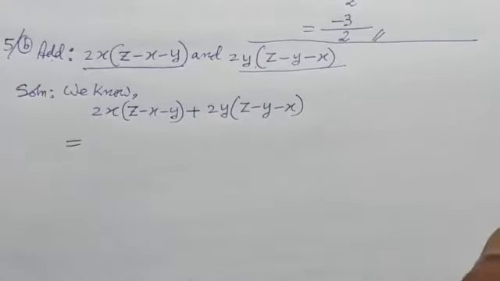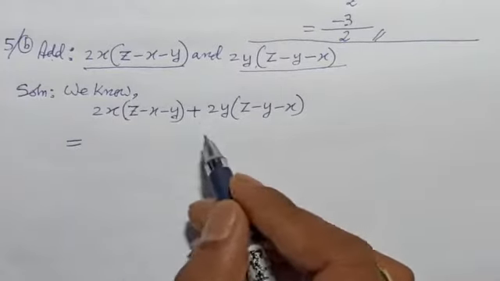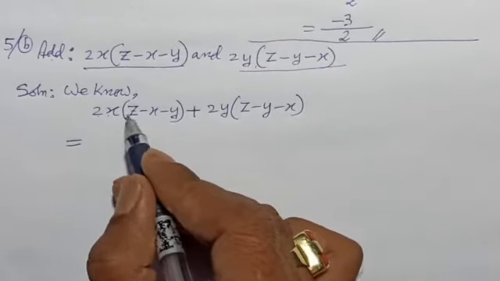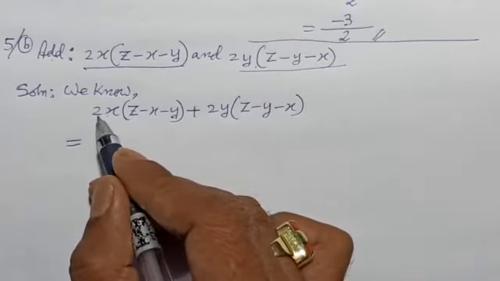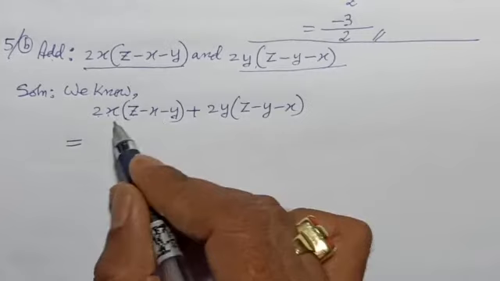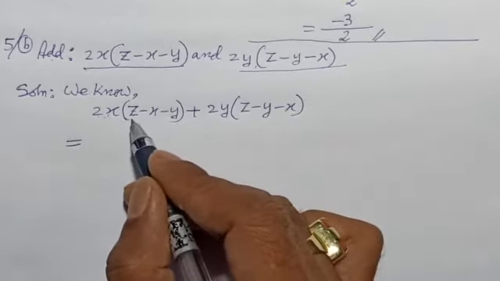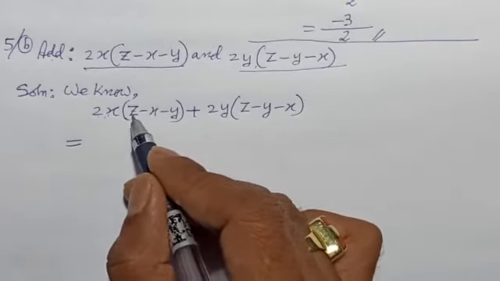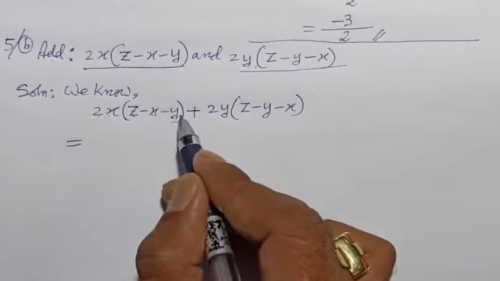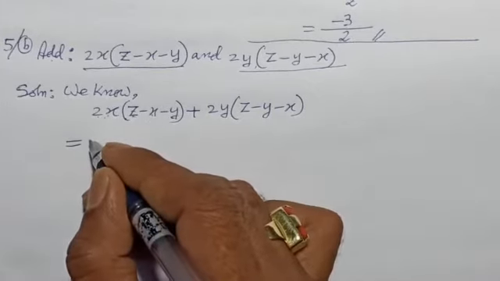Now next steps. We have to use the rule of BODMAS. So we have to use this bracket first. This 2x will multiply this z. After that, this 2x will multiply this x. After that, this 2x will multiply this y. Because here are 3 terms. This is the first term, this is the second term, and this is the third term. So now multiplication.